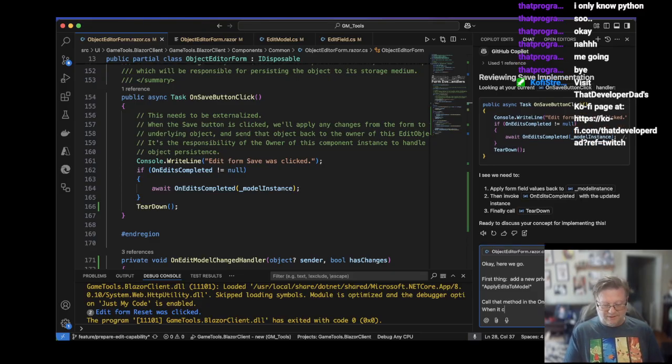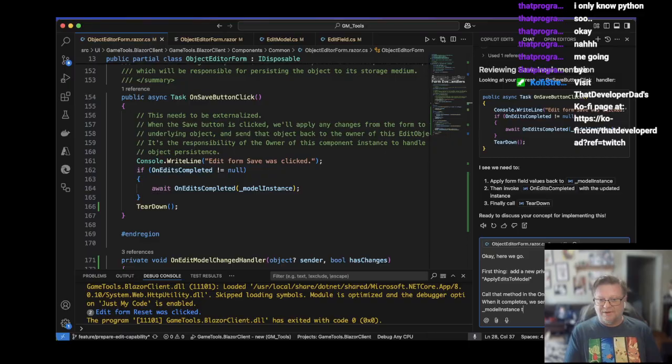When it completes, we send the updated model instance to the on edits completed event handler.